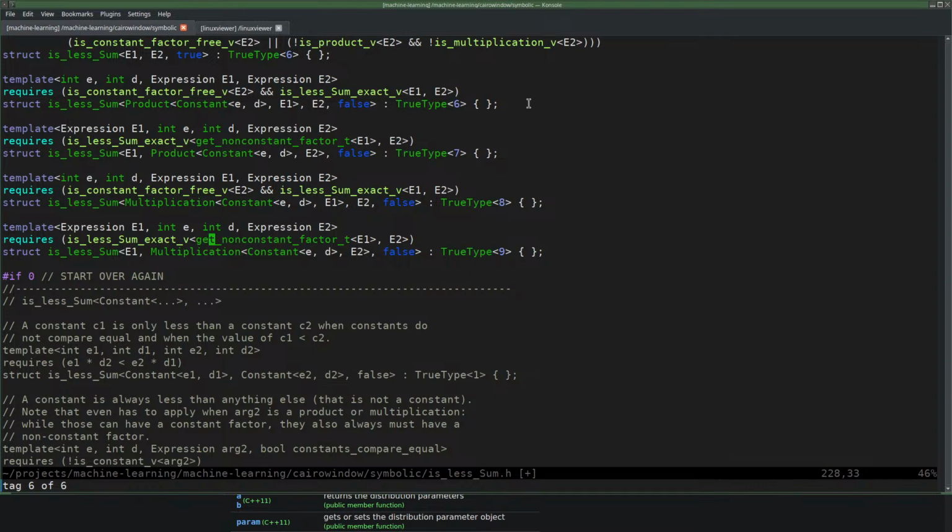So this is both constant free, so I might as well use exact. And here again, the same thing, just the same as product basically. But what is missing is that we can have a multiplication of a product with a constant.